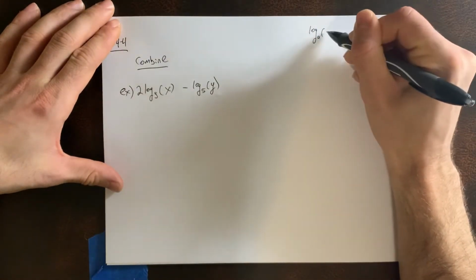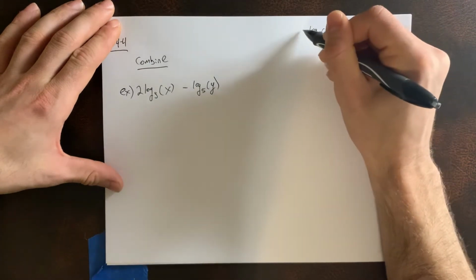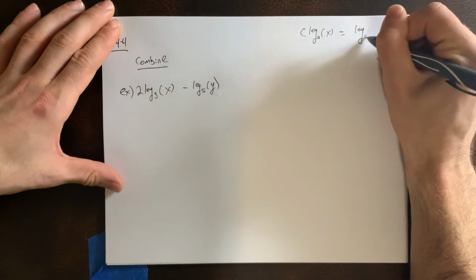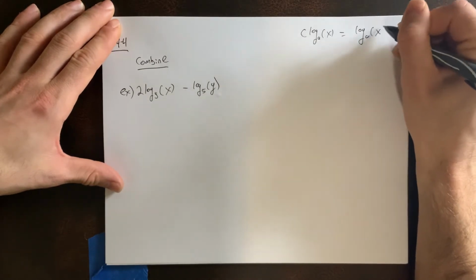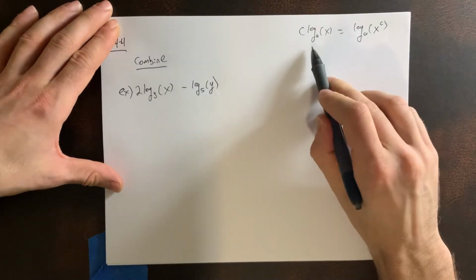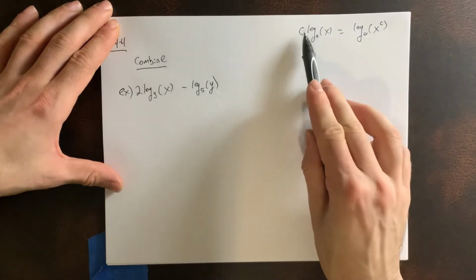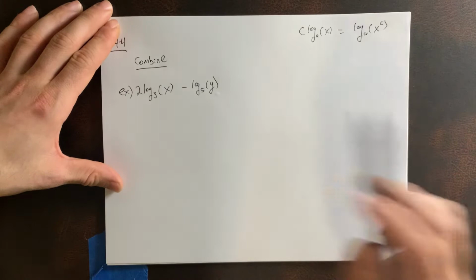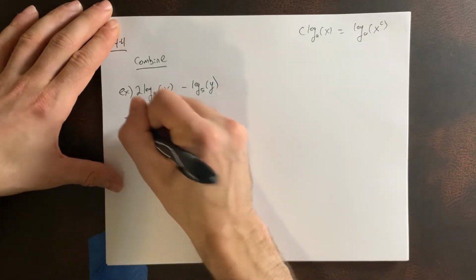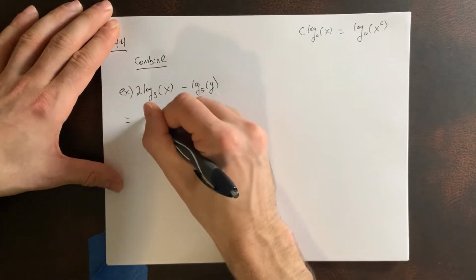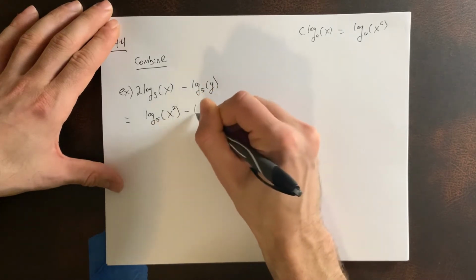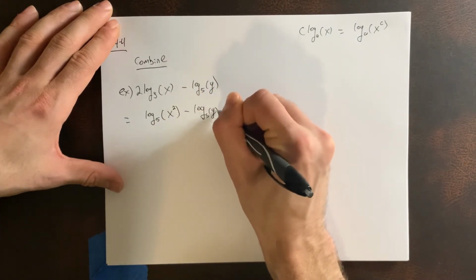So remember when we have log base a of x, and there's a number in the front, that number can go inside as a power. So I'm just writing these rules backwards now. Before we had this thing on the left-hand side of the equal sign, but now we're switching it around. So when we have a number in the front, that's the same thing as putting a power on the inside. So let's bring this power on the inside. We're going to have log base 5, but this is going to be x squared. Now minus log base 5 of y.